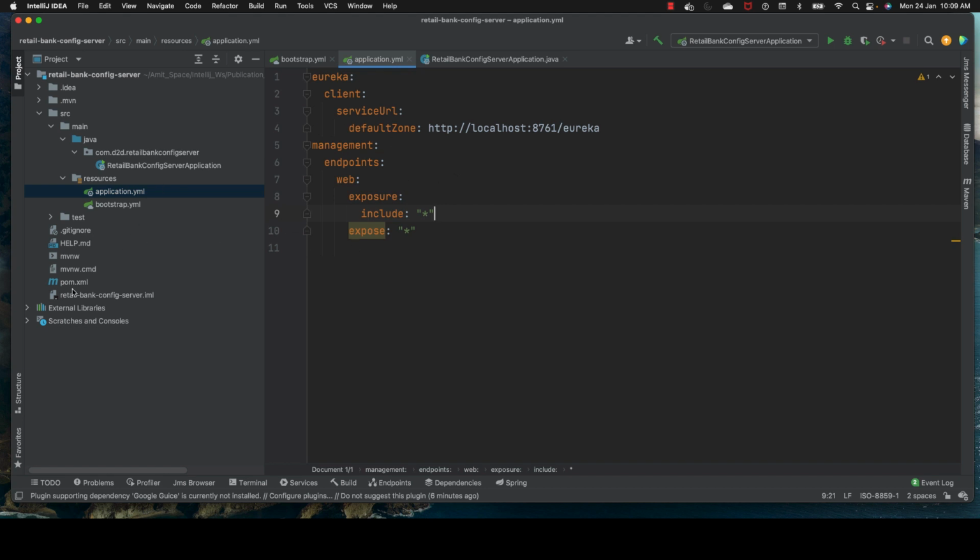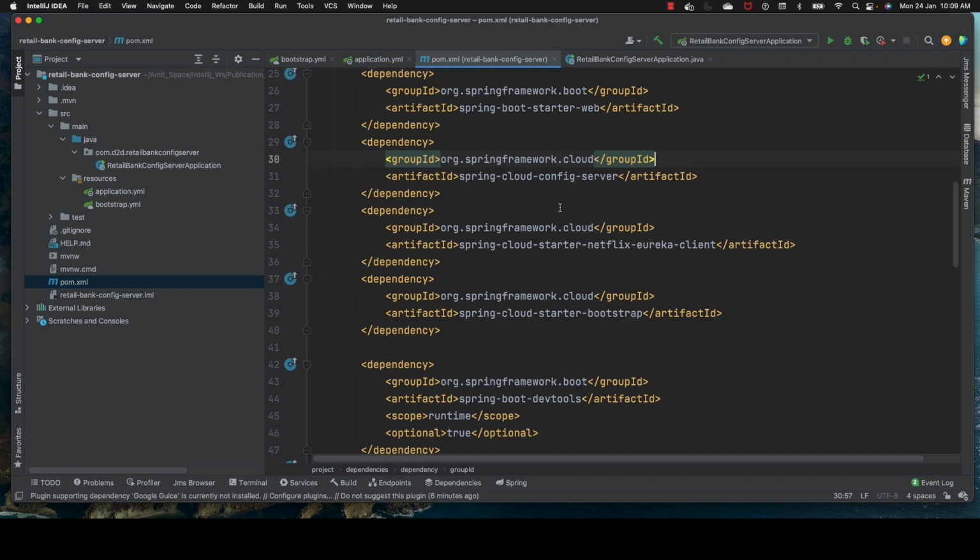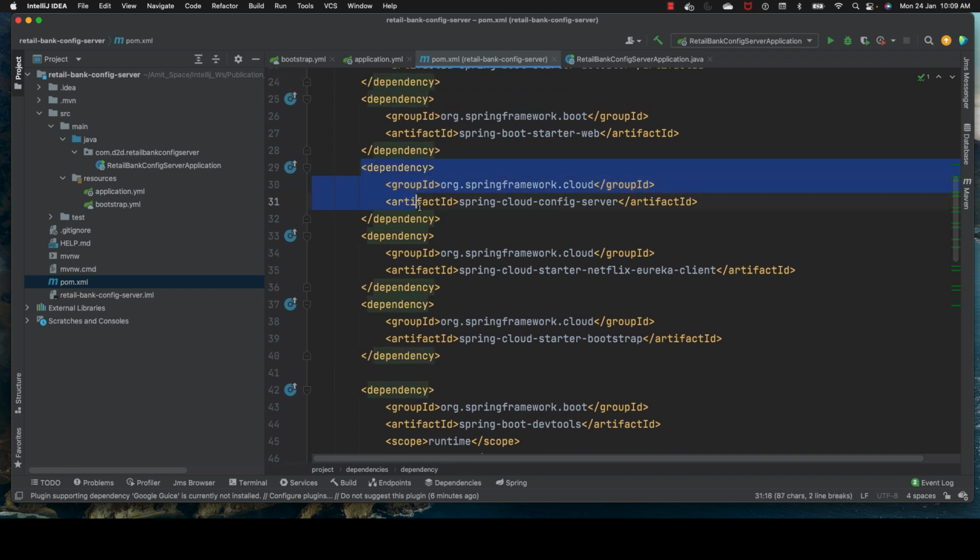That's the configuration for our config server.